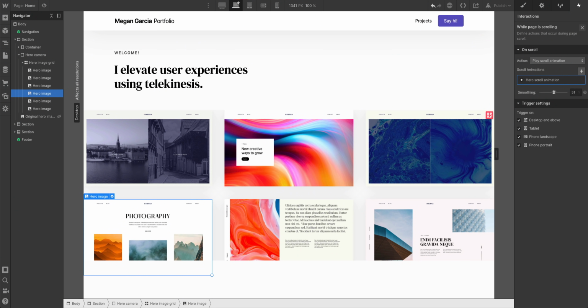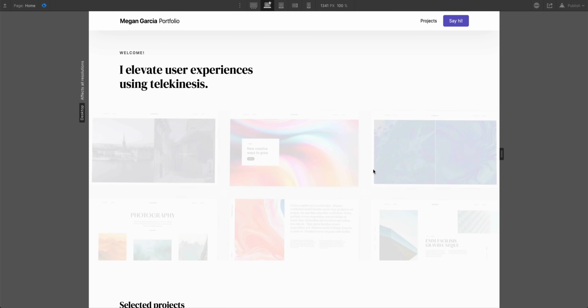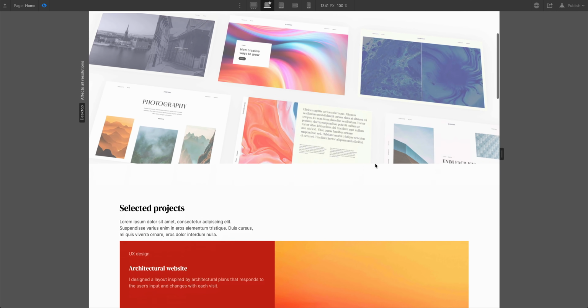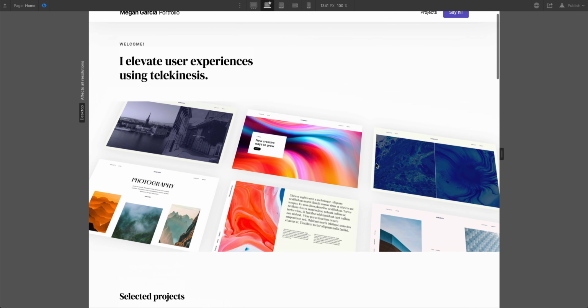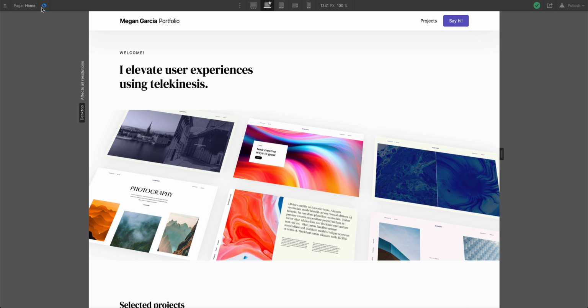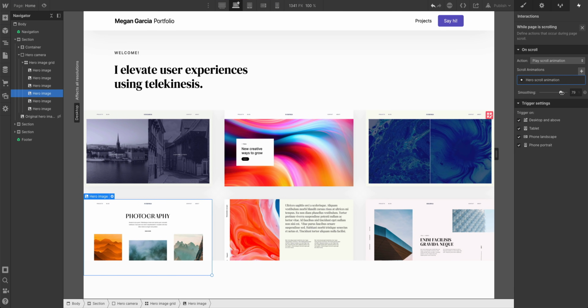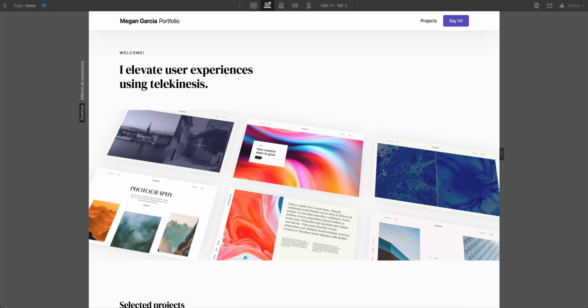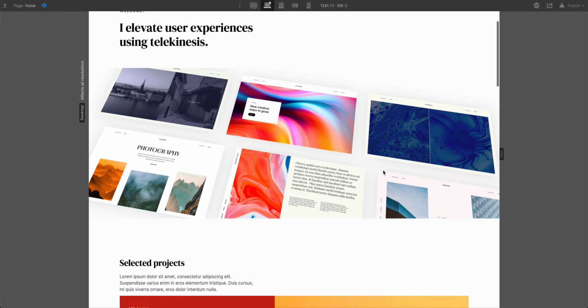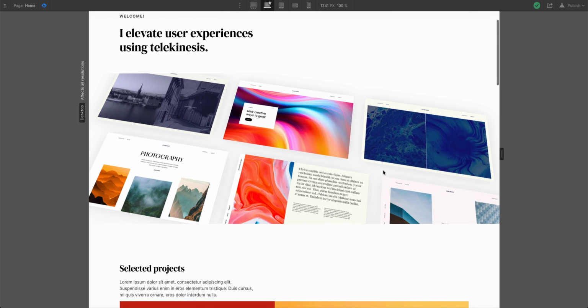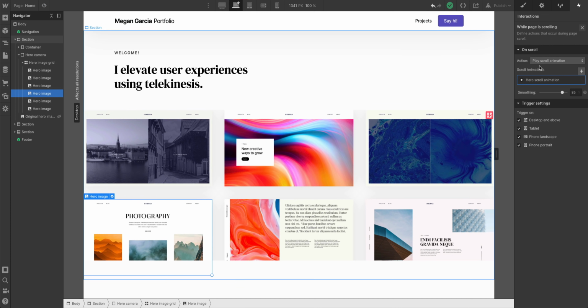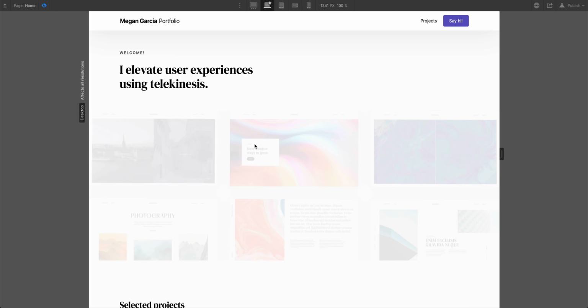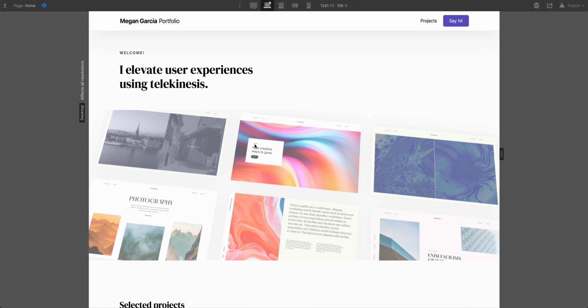So if we set this to 0%, let's set it to 0. As we scroll, we can see that left and right motion very aggressively following our scroll position. Without any delay, it's following our scroll position on the page. But when we increase smoothing, let's bring this up to 85%. Let's preview again. Notice how when we scroll, if we do it slowly, it looks real time, but as we actually scroll like this, you can see it's delaying a little bit. In fact, let's emphasize that more. Let's switch it to 95%, and we'll go to preview. We can see as we scroll, it takes a second to catch up.